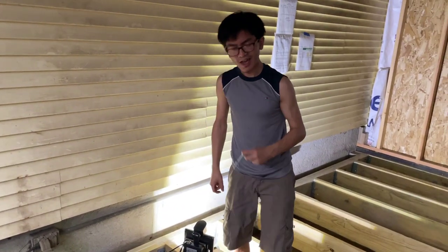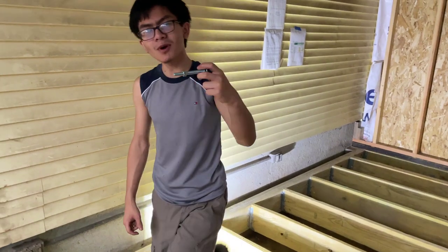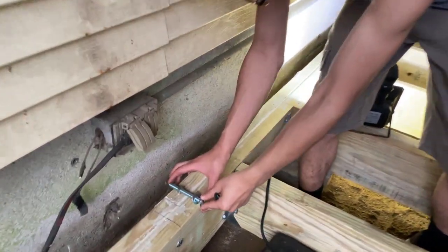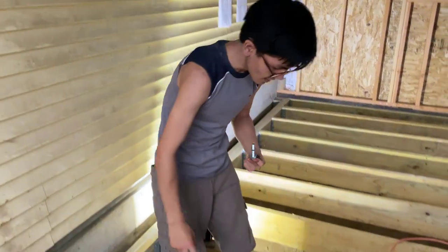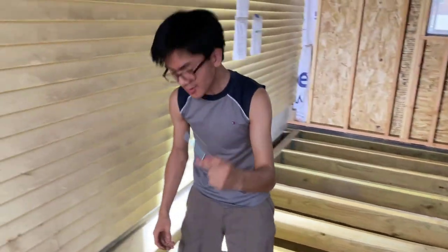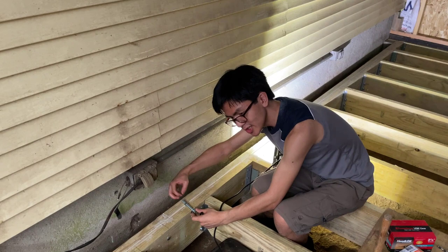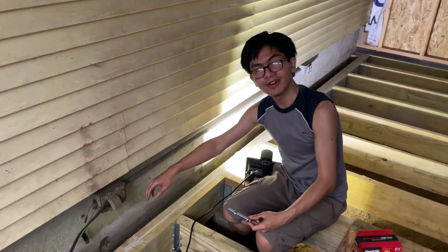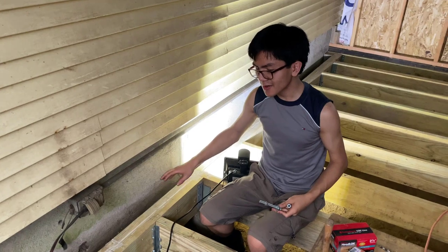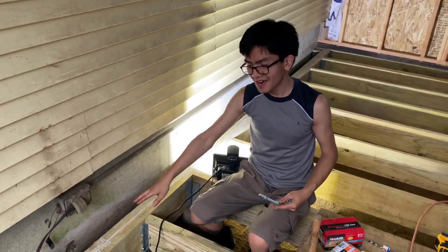As for the depth of the bolts, they don't actually have to be too long. If you don't want them to stick out of the wood, you can buy shorter ones. In our case, we have three-and-a-half-inch ones, but you can get three-inch ones. What you can do is drill a hole from the other side — called a counterbore — and put the nut inside that hole. But if you do that, you're affecting the structural integrity of the beam. So it's a better idea to go with the full length and put the nut on the outside.